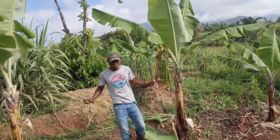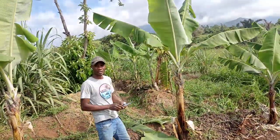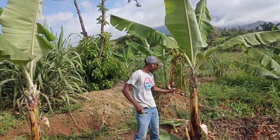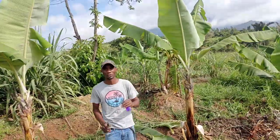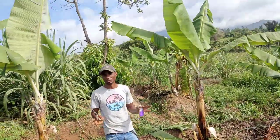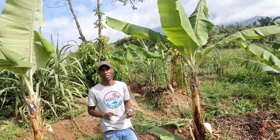So that's how it should be looking. Also observe that on each planting station, you should have three plants: you should have the mother, and you should have a daughter, and you should have a granddaughter — so three. Don't keep too many babies at each planting station, but just keep three — that would be nice.